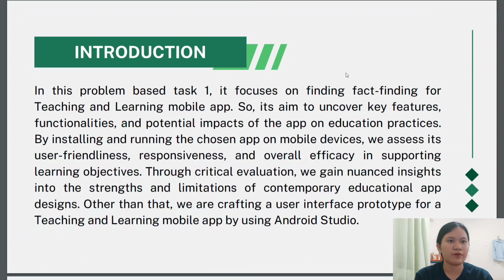Introduction. In this problem-based test 1, it focuses on fact-finding for teaching and learning a mobile app. It's aimed to uncover key features, functionalities and potential impacts of the app on education practice. By installing and running the chosen app on mobile devices, we assess its user-friendliness, responsiveness, and overall efficiency in supporting learning objectives. Through critical evaluation, we also gain insight into the strengths and limitations of contemporary education app design.